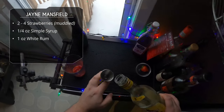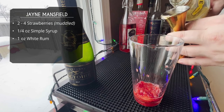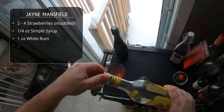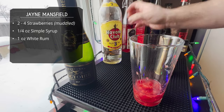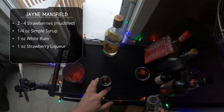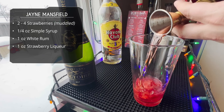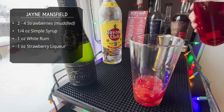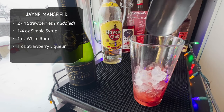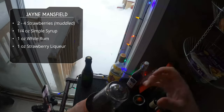To that, we are going to add 1 ounce of a white rum. I'm using Havana Club 3-Year-Old. All right, after that, we've got strawberry liqueur. Click that link if you wanna see how I make berry liqueurs from scratch. This one here is nice and sweet and very flavorful. So 1 full ounce of our strawberry liqueur. That's it for our ingredients. We're gonna give that some ice and a nice quick shake.